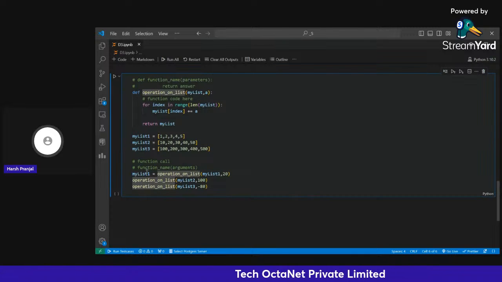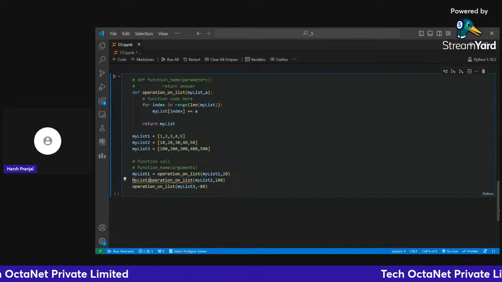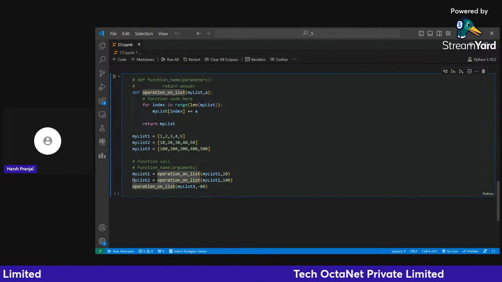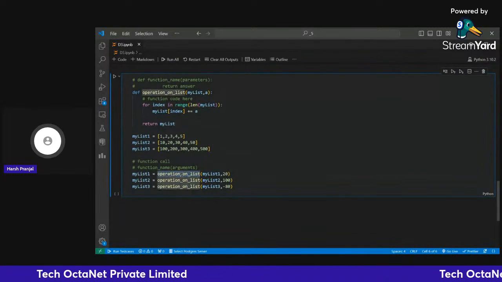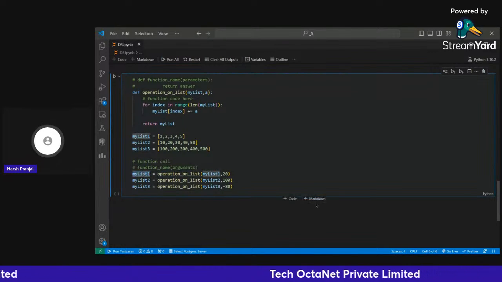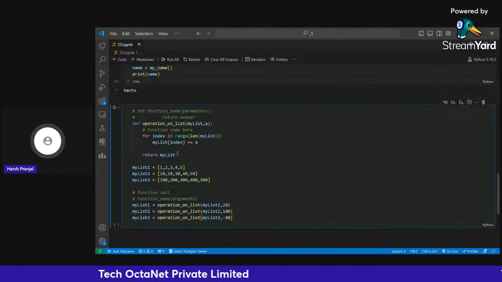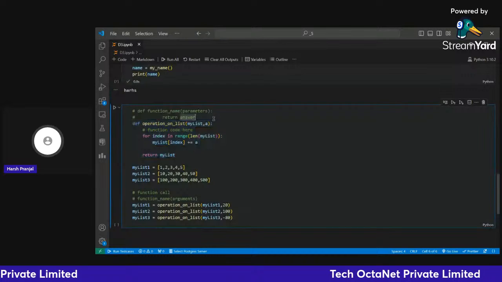In front of this it will be mylist2, in front of this mylist3. So operation on list is returning some values and we are catching those values in mylist1, mylist2 and mylist3. Now this is a proper example of with arguments, with return type.